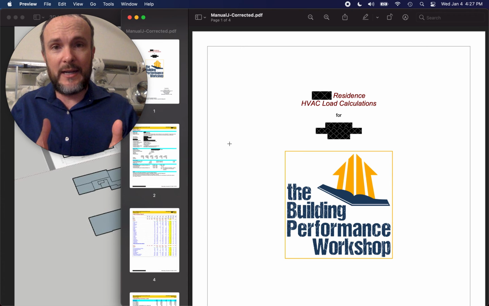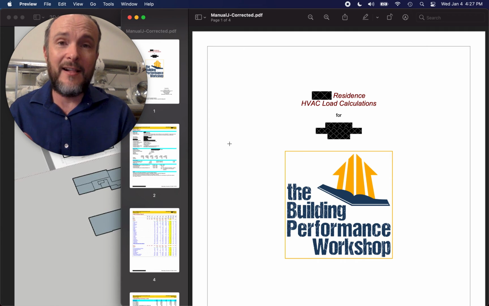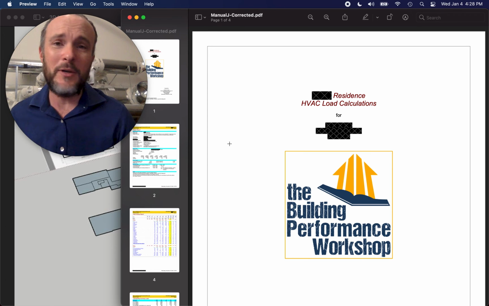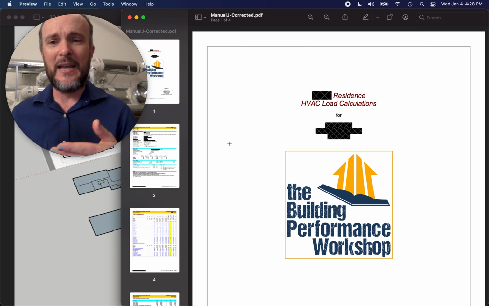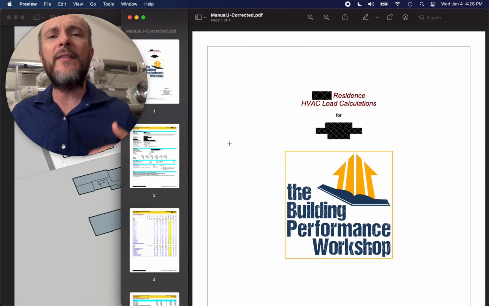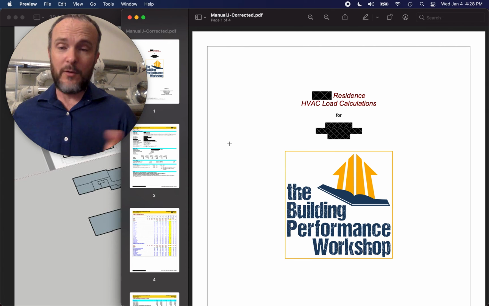We can do two things. I can either make a bunch of notes in the redlined version of the designer's calc, which in this case, I didn't even know what to say. I was just like, this is crazy. I don't know what to suggest because there's no information here, and the information that's here is really confusing. So we can then give those notes to your designer and expect that one of two things will happen.